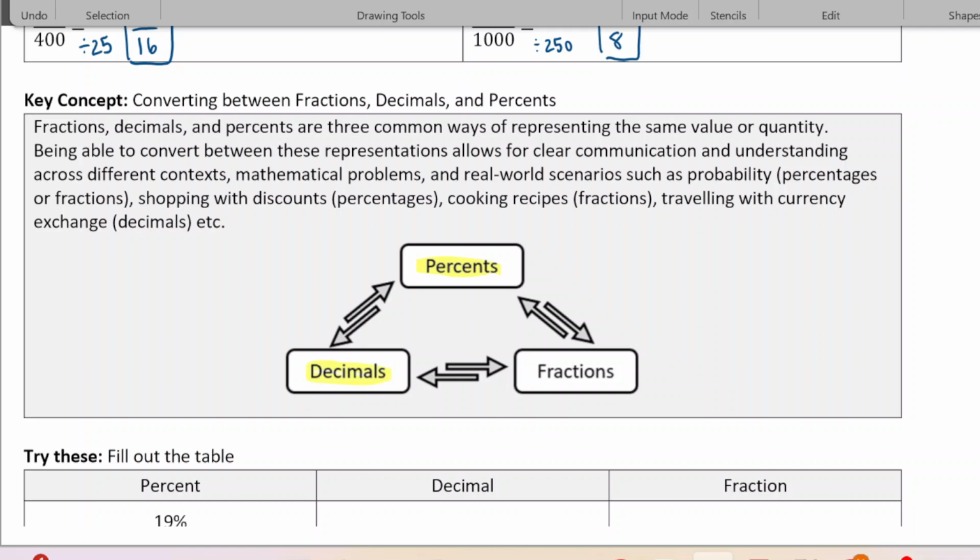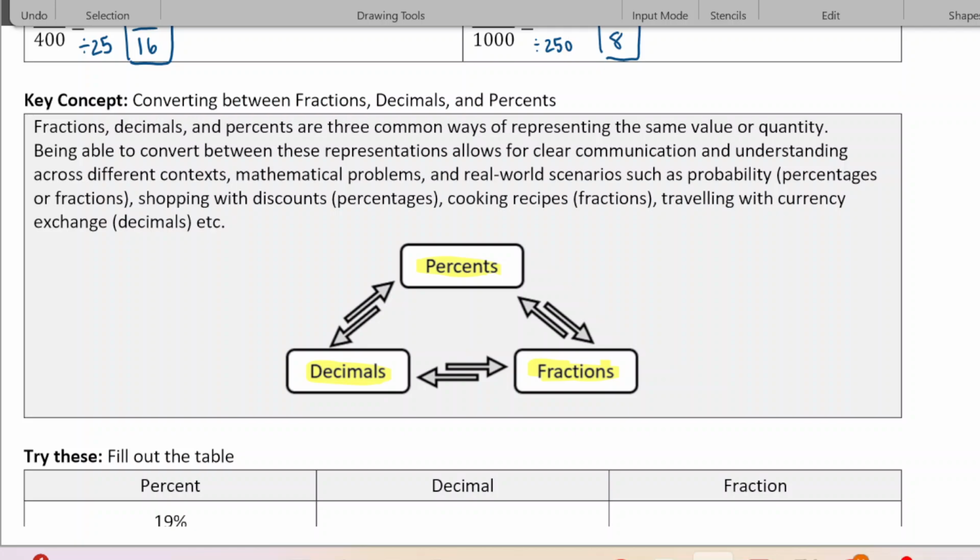Decimals, they're used a lot with money or with measurements. In science, we use decimals to talk about small numbers. And then fractions, we use those a lot in measuring, like in carpentry, when you're using inches. You use them a lot in baking, right? So there's just different places in real life where we use these types of numbers. And it's important to be able to convert them because they all do mean the same thing. So let's do an example to show how they relate.